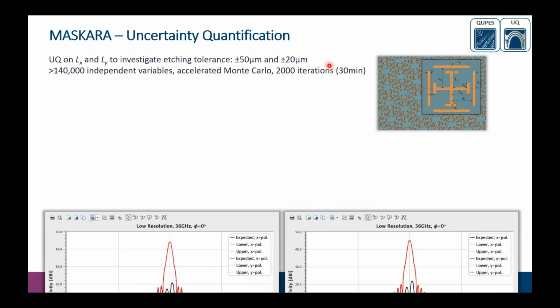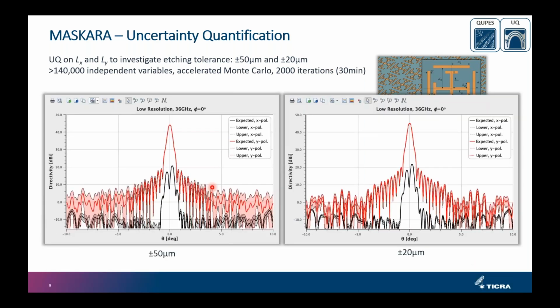And if we look at this, here we have the 50 microns. You can see that we start seeing some uncertainty out here given by the red region around the red line, which is the nominal design. And similarly, we have it over here for the 20 microns, and we see that the uncertainty on the 20 microns is significantly lower than the 50 microns.